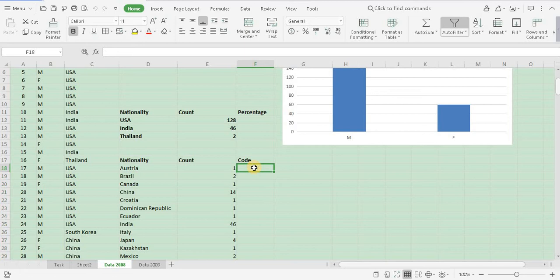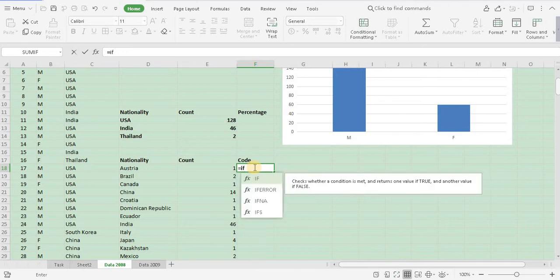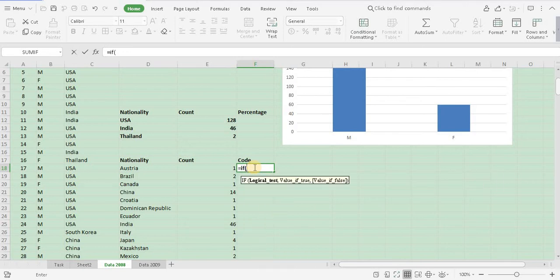To solve this problem, the basic humble IF function can be used. Let's see. We'll start with equals, the IF function. Now what's the condition? The condition is if the count value is less than or equal to 2, I have to code it as other. Since it's text, I'll put it in quotes.